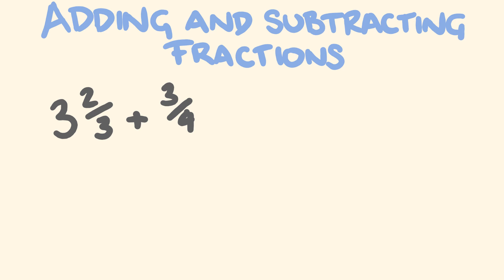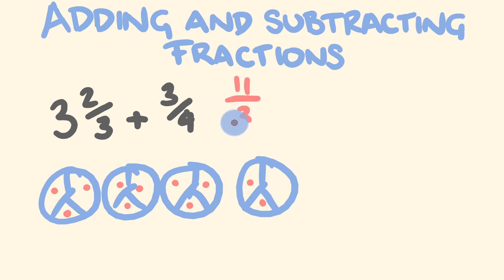The first thing we're going to do here is, for this mixed number, we're going to change this into an improper fraction. What we do, if I was to draw this, you can see here that we have 1, 2, 3, and that's cut into thirds there. So the way that we change this into an improper fraction is we're going to go 3 times 3 here. That's these 3 groups of 3, and we're going to add the 2. So 3 times 3 plus 2. This is equal to 11 over 3.